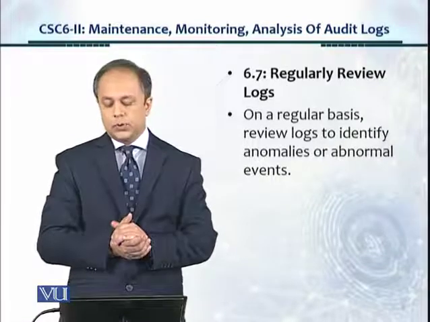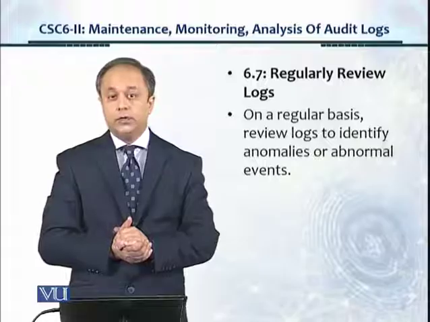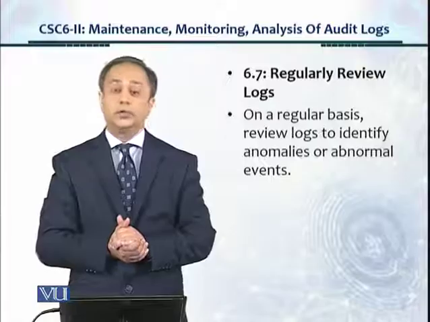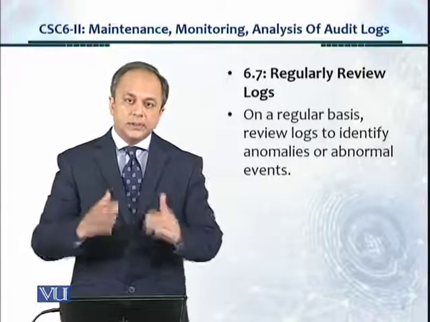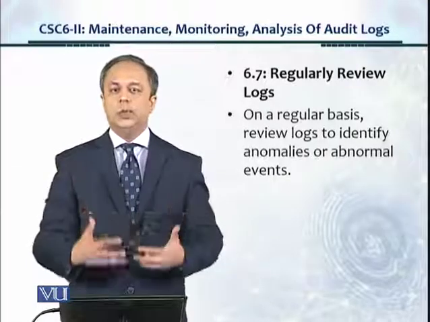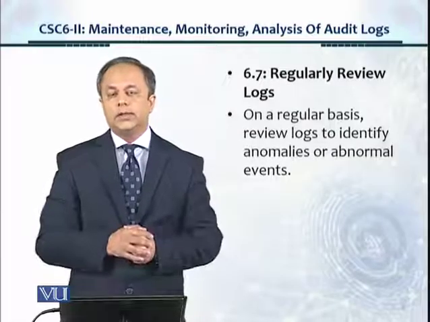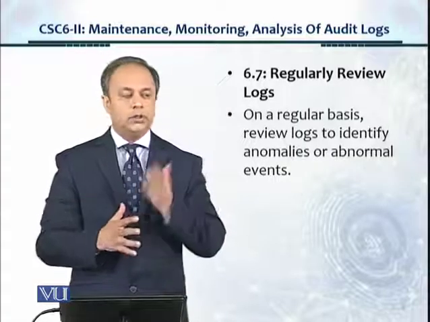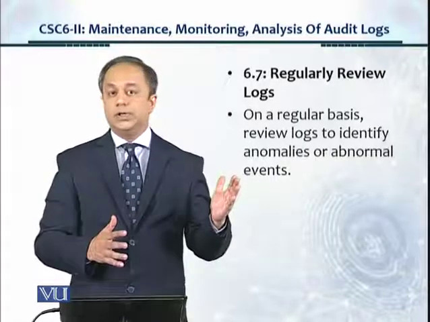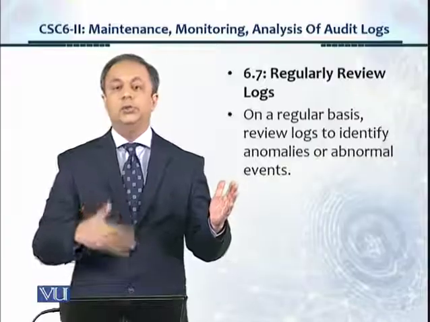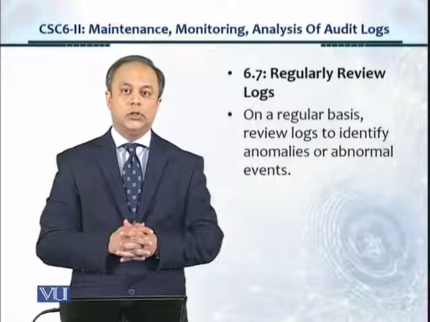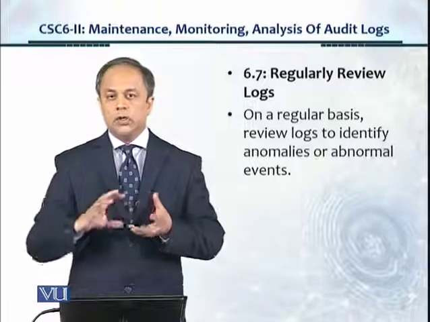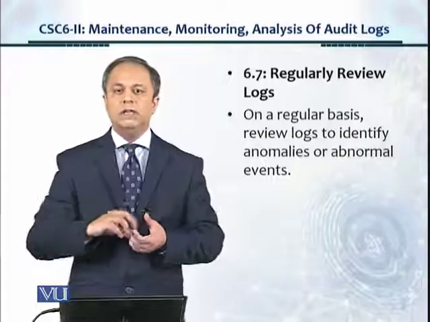And the next control, 6.7, really says regularly review the logs. This is very important, and it's also very difficult and challenging. A discipline needs to be built up so that every week, every fortnight, every month, the logs on critical devices are being viewed. An event may happen, logs may be generated, an incident may actually occur, and it may not be noticed because no one is checking the logs. It's very important to check logs on a regular basis in order to determine anomalies. What has happened which is a deviation from the norm?